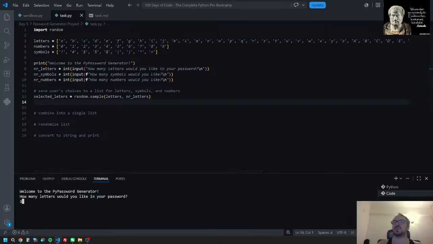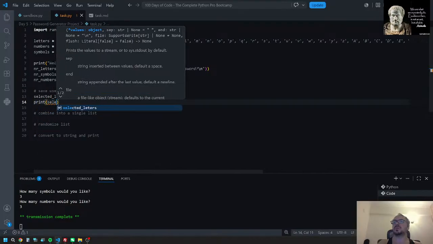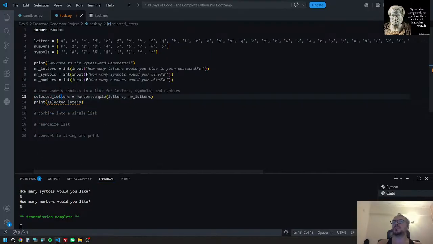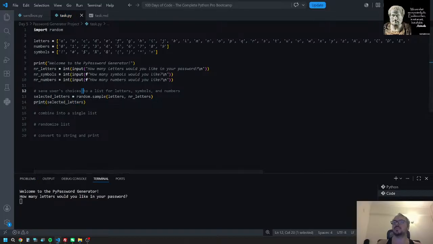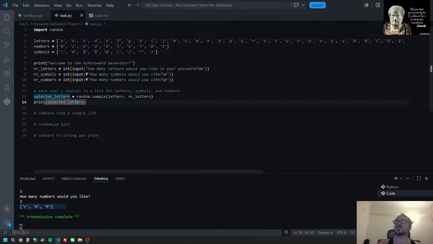If I run this real quick, I say 3. Oh, we didn't print anything, right? So, and here are the 3 characters that we chose. Okay, so that works.